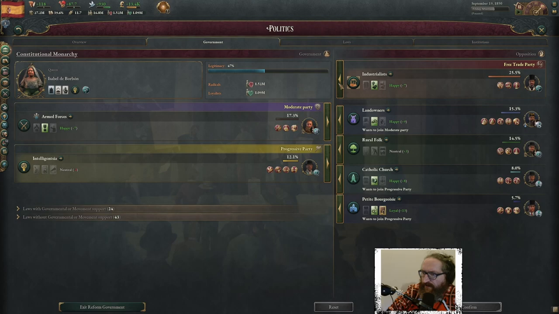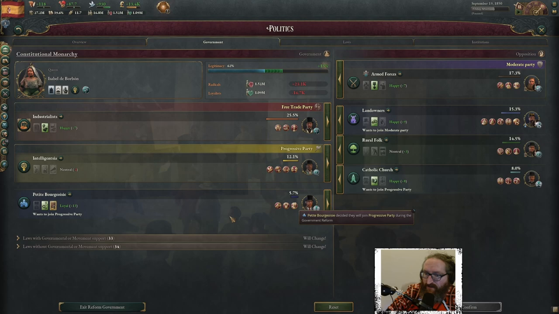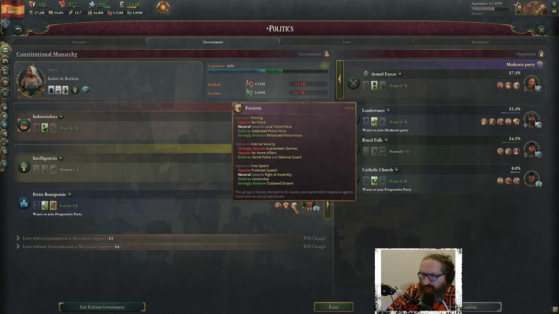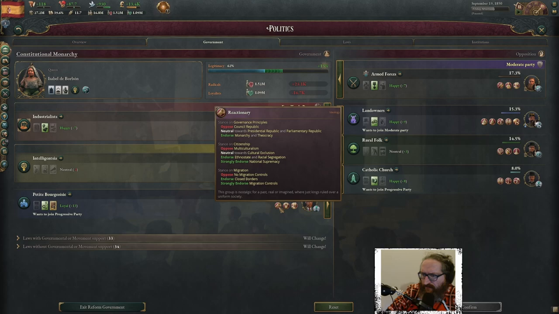If I kick the armed forces out, I will increase my legitimacy. Out of curiosity, petty bourgeoisie would increase it further. And what are they bringing to the party? They oppose home affairs. They're neutral on right of assembly. They endorse elected bureaucrats, which could be a good thing, and they, well, we're not going to change government, are in favour of a citizenship change and a migration change.